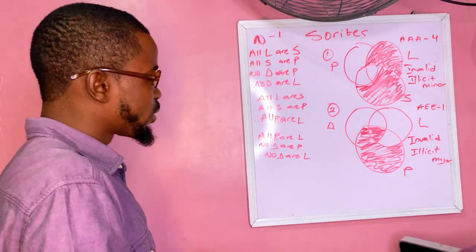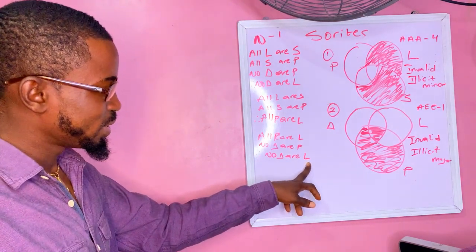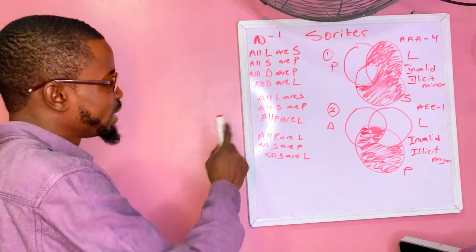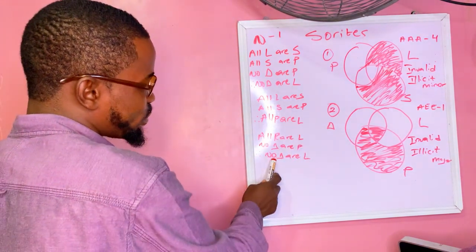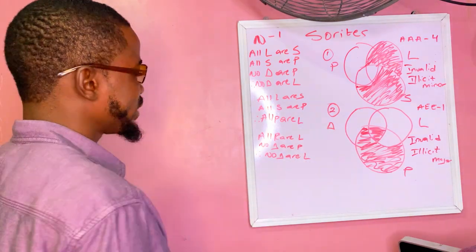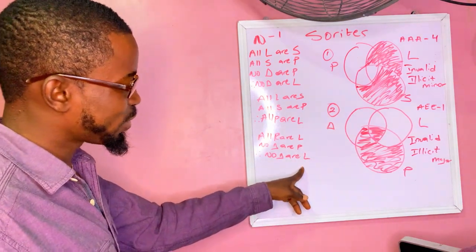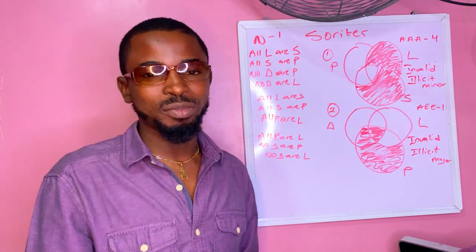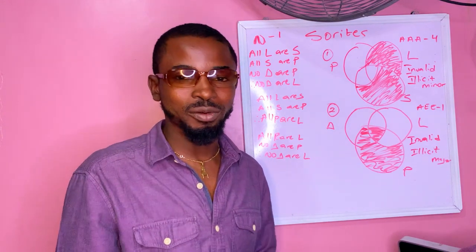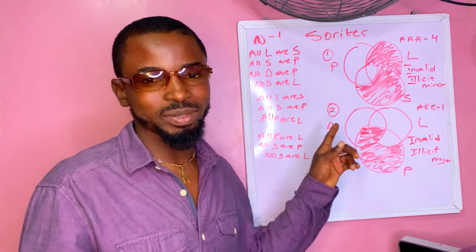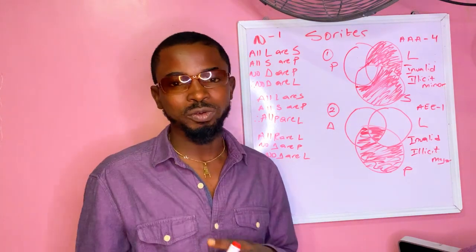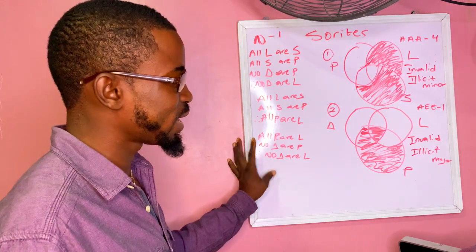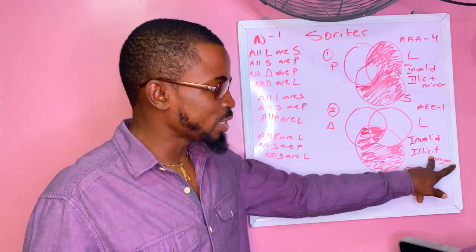As you can see in the conclusion, the major term is distributed, but it is not distributed in the premise. An A proposition only distributes the subject term, it does not distribute the predicate. But an E proposition distributes both the subject and the predicate. So this L is distributed in the conclusion, but it is not distributed in the premise. And there is a rule that states that if the major term is distributed in the conclusion, it has to be distributed in the premise. But because I've not explained the rules of syllogism and formal fallacies, you might not understand yet. I'm just trying to say that this argument is invalid, and the fallacy that it commits is what?